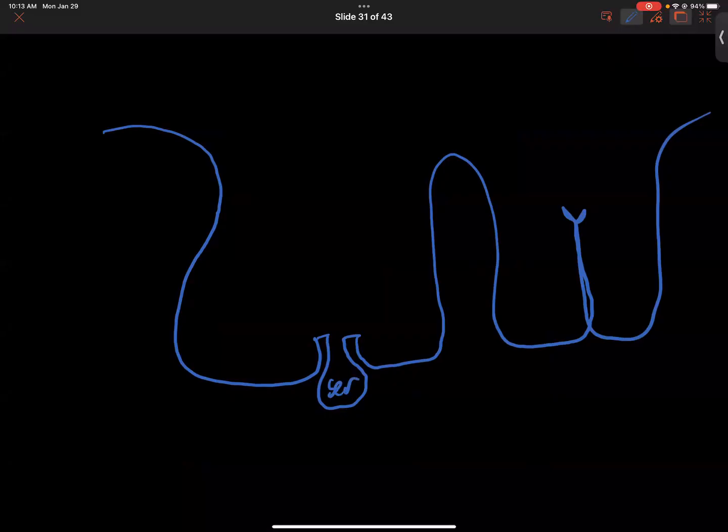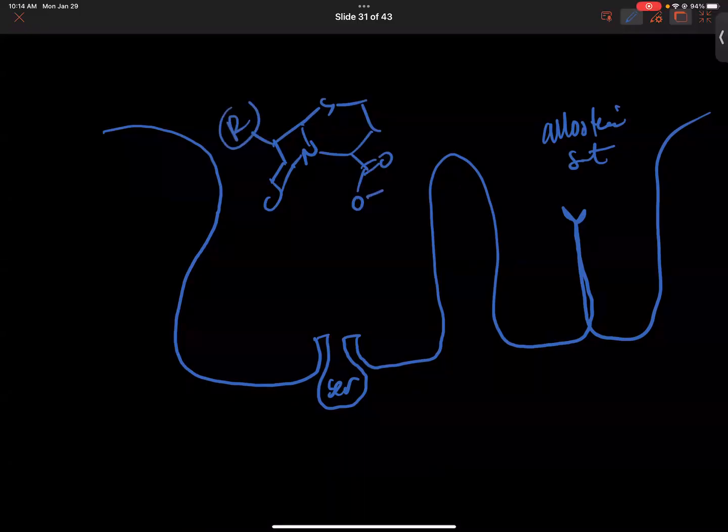And here's our serine residue. Here's your allosteric site. What happens is when you have an agent, change it to a cephalosporin. Cephalosporin can come in, bind into the active site, but if the serine is not revealing itself, if the serine isn't exposing itself for nucleophilic attack, the cephalosporin will come in, it might bind for a minute, it might leave. It's not inhibiting the enzyme, okay?